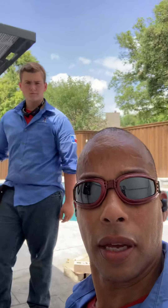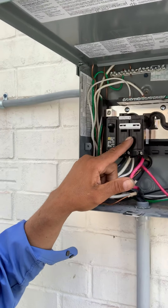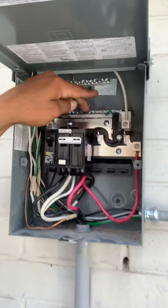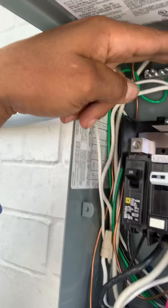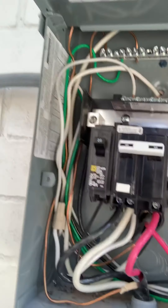Here we go, me and Alex. We're making another video — bonding, pool equipment. So the first thing you have to do, so you don't have problems with the inspector, you get a GFCI breaker. From the GFCI breaker, you keep your neutrals isolated from your grounds, unless this is the first means of disconnect, which it is not. And the guy before me had done that.